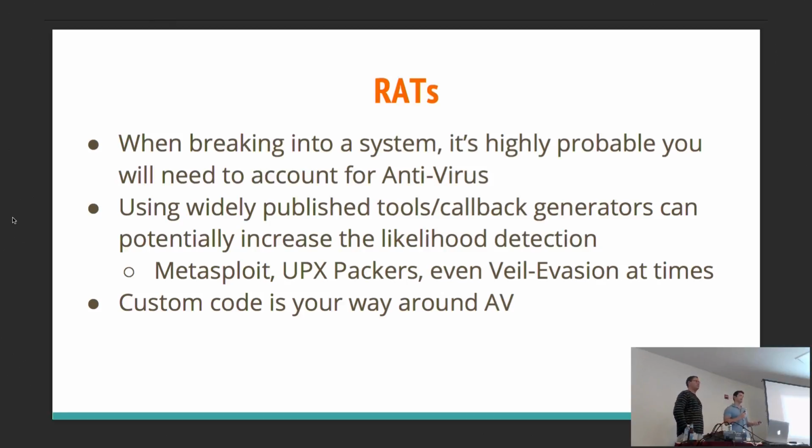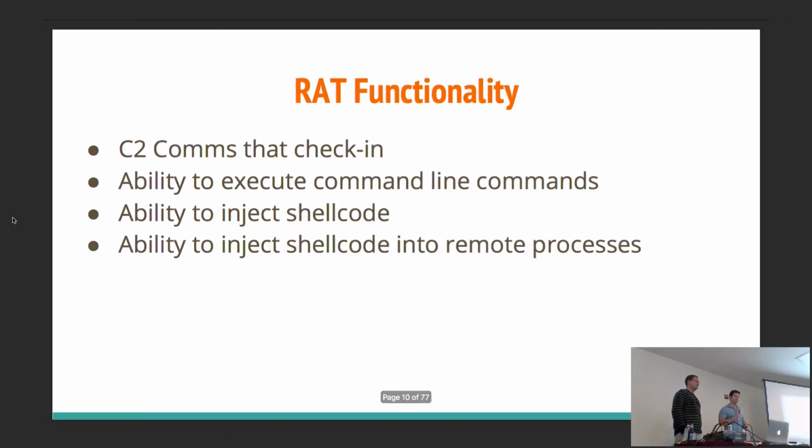You generally write something of your own. A big reason we're doing this talk today is to release certain code that you can use initially that will allow you to bypass antivirus and inject commodity-based malware into memory. We'll talk about that in a little bit. Other ways that you can do this are using packers or even the Veil framework, which Chris created. Those are pretty good, but they don't always work. Sometimes they'll get caught every once in a while because they create and update signatures all the time. So again, we'll go through some of the techniques that you can use to get around that.